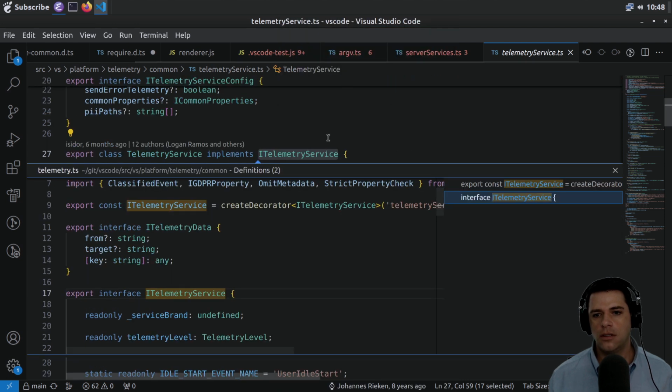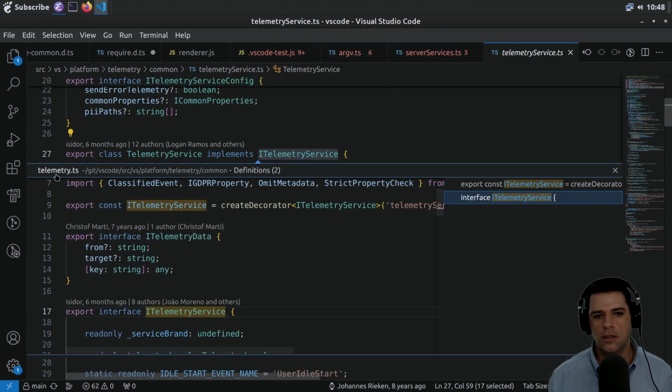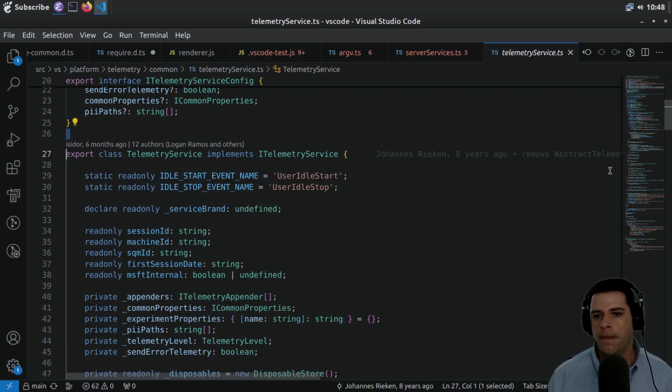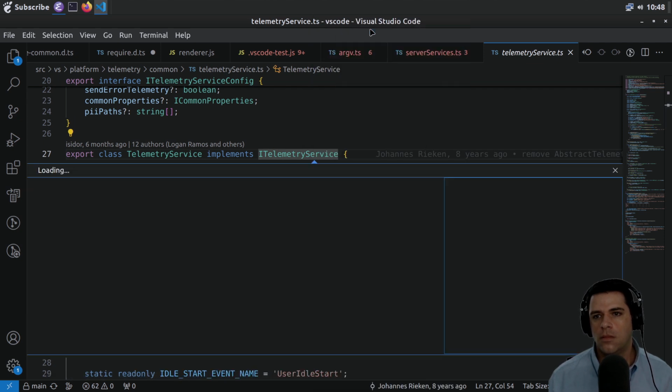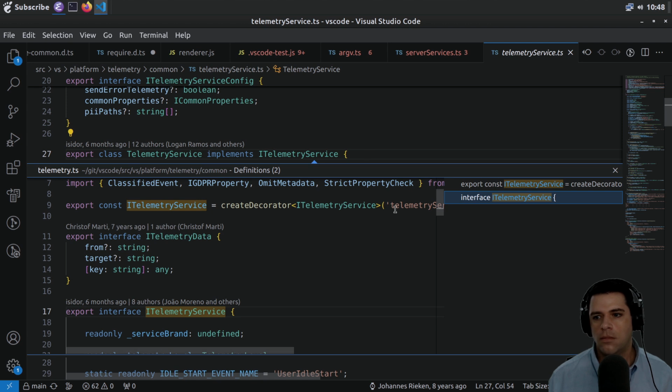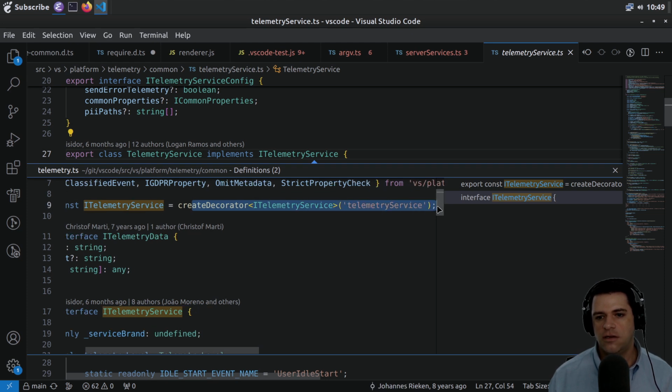I don't know yet how to open this in a new tab. This is in my way here. But we have this ITelemetryService thing here. It's like create decorator.